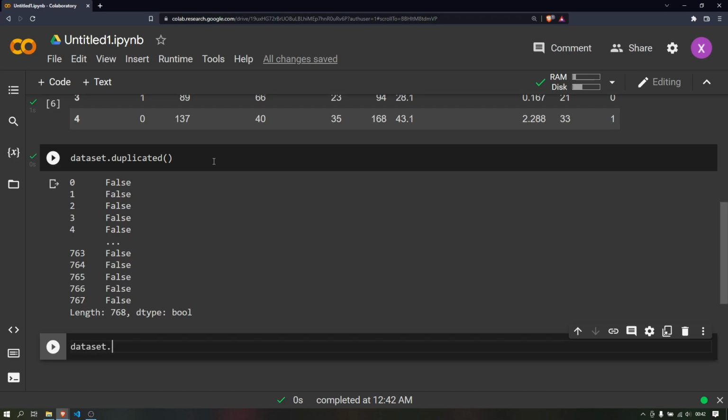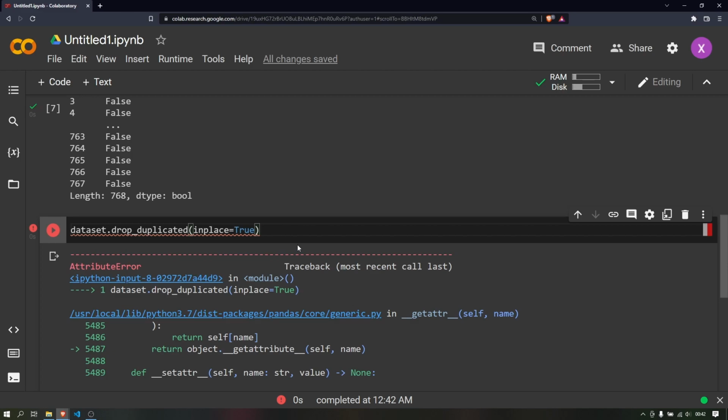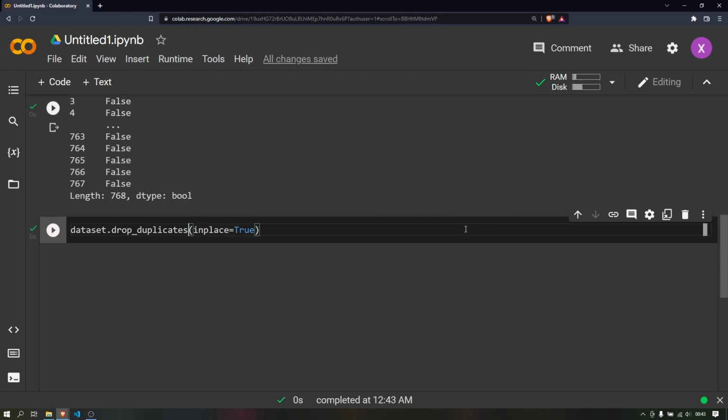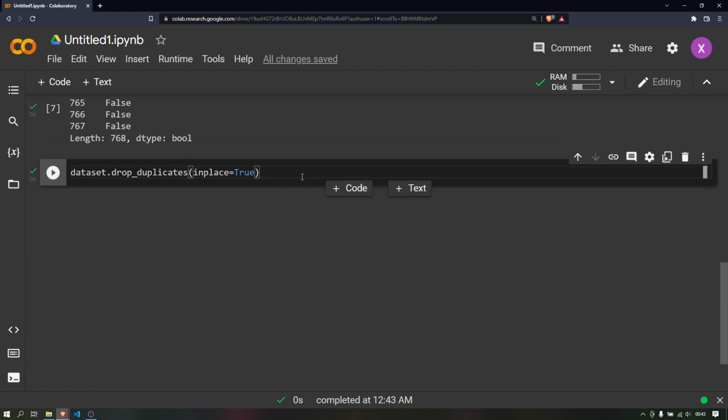So dataset.drop_duplicates, with inplace equals True, so it doesn't really change anything in terms of the order of our data. Yep, it's done, I guess.